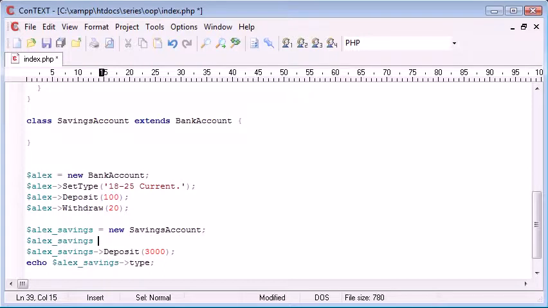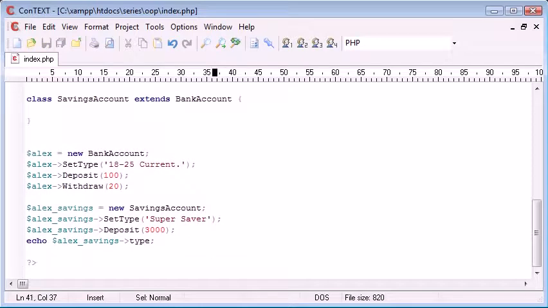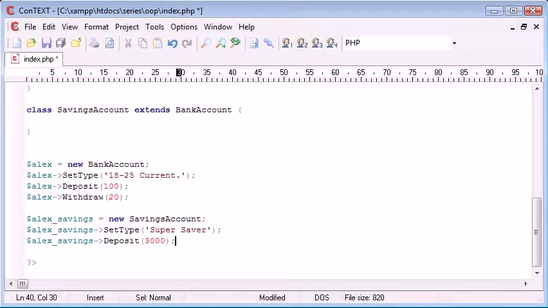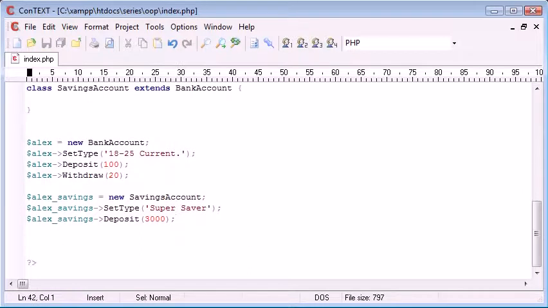So we can say Alex savings set type super saver. Okay, so now what we can do is we can get rid of that. We can now echo out, let's say, the balance and the type of account.